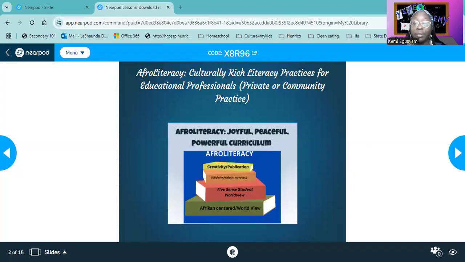The third level is making sure they have scholarly analysis and understand advocacy: how to apply what they're learning from the worldview perspective, adding their five senses, and how they advocate. How do they analyze what to keep, and what may not be that good for me, my culture, my family? And then creativity. How do we put those things in a way that allows both sides of our brains to work, the creative and the logical side? Those are the things I've found that have enhanced the learning our scholars do.